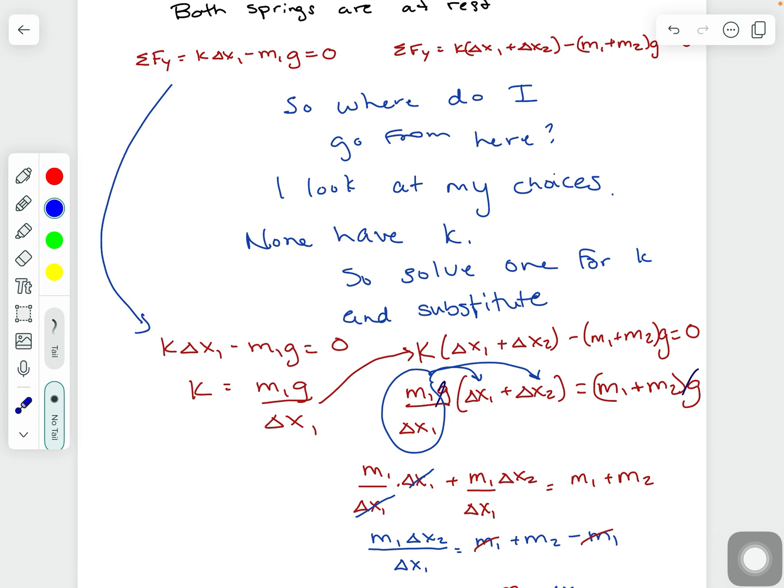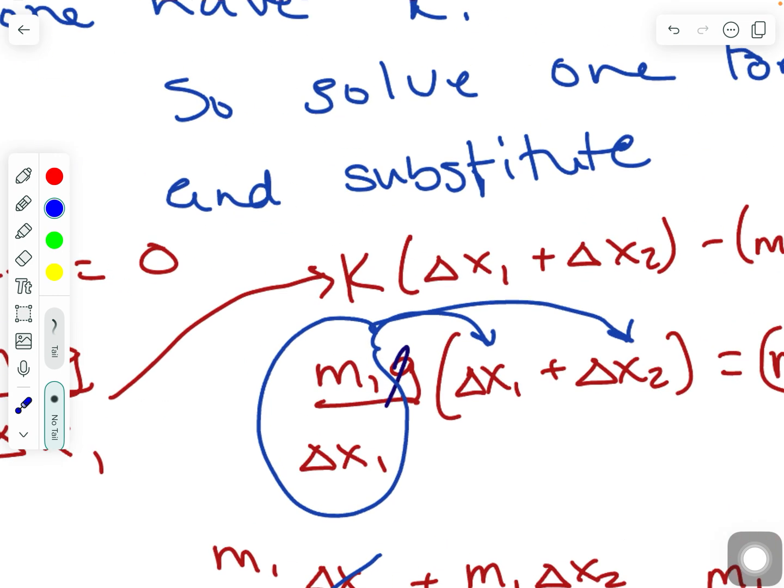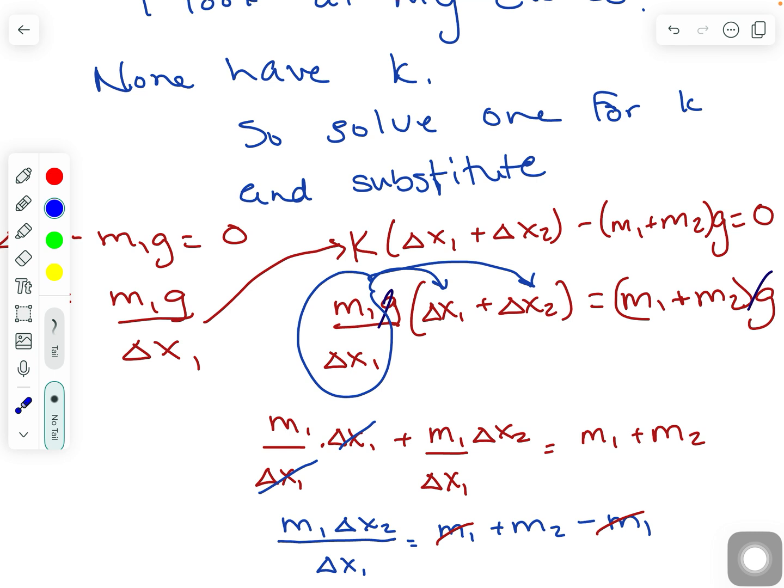Now, personally, I think that you should pause the video here and see if you can get the final answer on your own after the substitution of K. Because again, that's the algebra of it, not the physics of it. But algebra is a part of physics. So you do have to improve that skill if that's something you struggle with. But right here, I just wanted to show you my G's do cancel because I have a G on the left-hand side and a G on the right-hand side. So now I'm golden. I have no G. I have no K in my problem. So I can go from there.